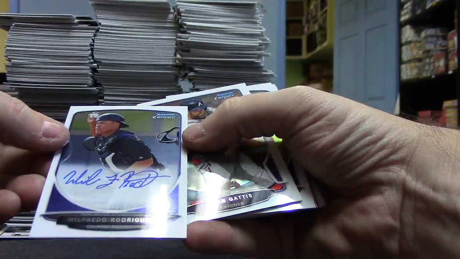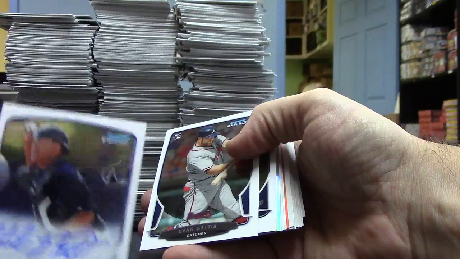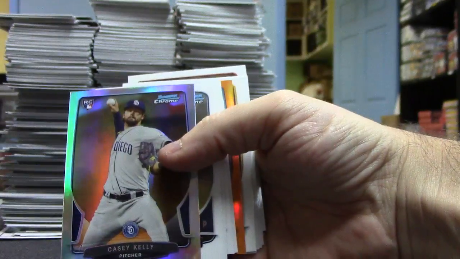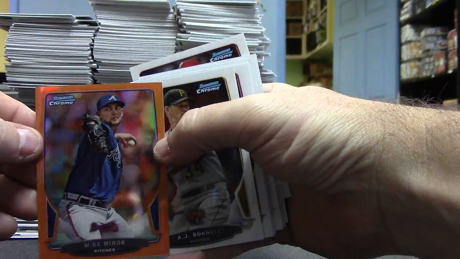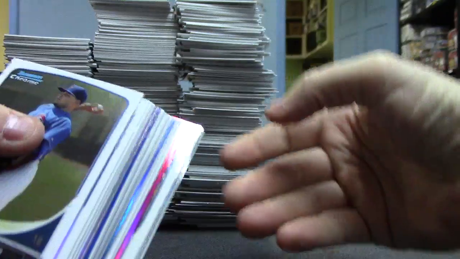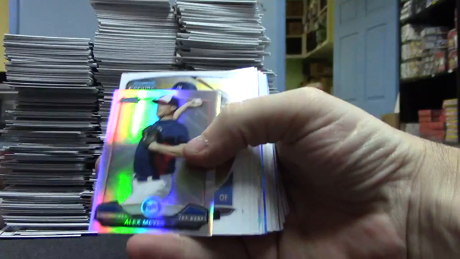Autograph number one, Wilfredo Rodriguez. Rockies. Wilfredo. That was a cool picture. He has his mask midair. I like that. Anyway, Wilfredo, Casey Kelly, refractor. The orange is going to be Mike Minor for the Braves. Mike Minor, orange refractor. Make sure I don't miss any autographs. Okay. Uh-oh, got a red. Got a blue and a red. We're going to taste the rainbow in this pack. Here we go. All right.